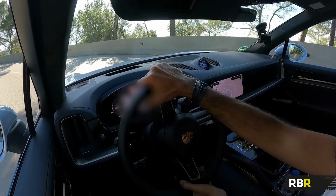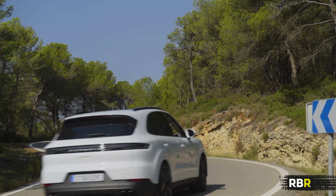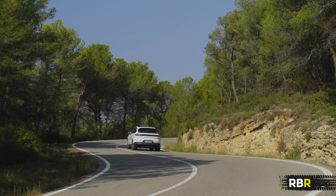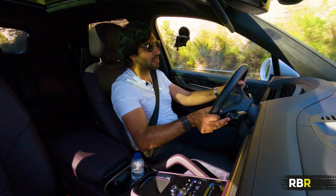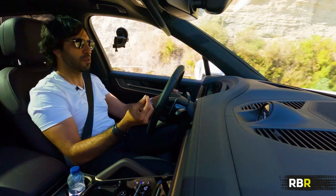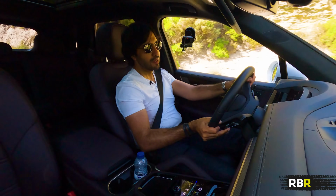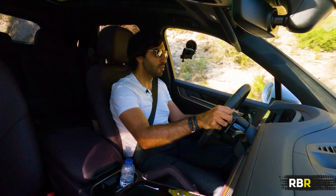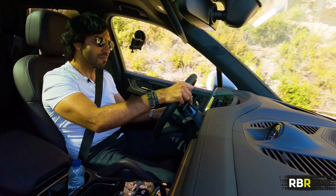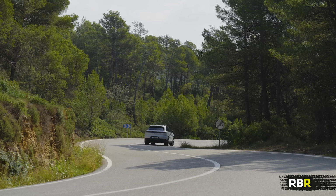There's hardly any body roll. It's really acquitting itself well on an exaggerated turn like this, and a nice bit of power. It doesn't feel like a super powerful SUV when you put your foot down. It's very responsive and it sounds very nice. But the turbo, if you want power, the turbo is the one to go for. This is still pretty decent, it sounds good, but it hasn't got the maniacal speed of that car.